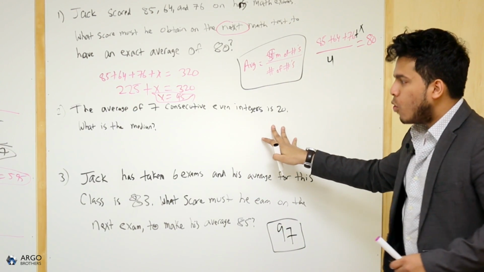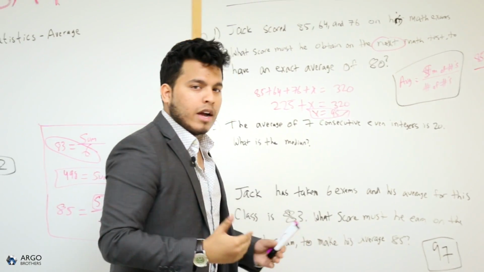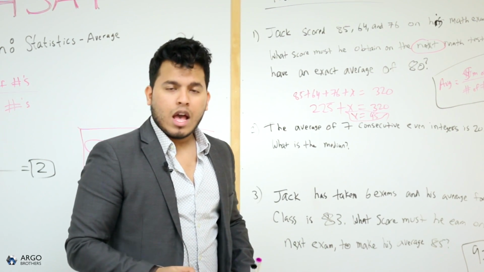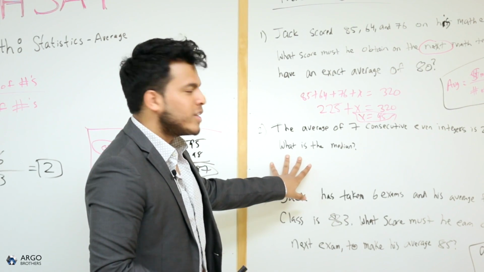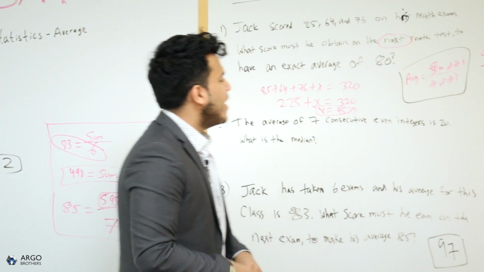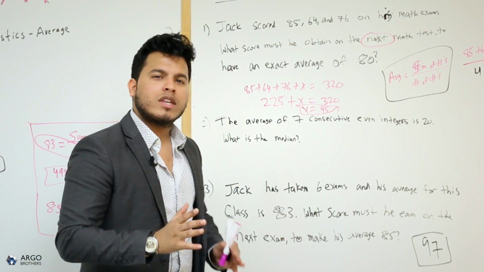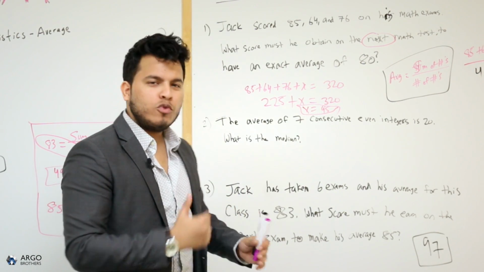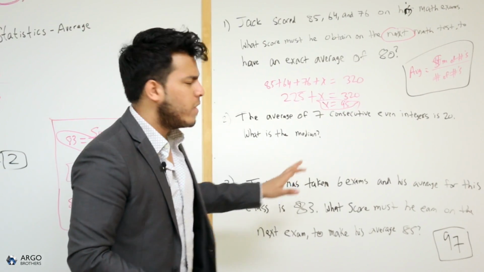Finally, the last question we're going to go over is the rule. If you've watched the previous video, you'll remember a very important rule you should definitely know: in a consecutive series pattern, the mean is equal to the median. This is a slightly tricky question if you don't know this rule. What is it asking you? The average of 7 consecutive even integers is 20. What is the median? Right off the bat, anytime you see the word consecutive, consecutive even, consecutive odd, try to use this rule, because you can use it one way or another to your advantage.